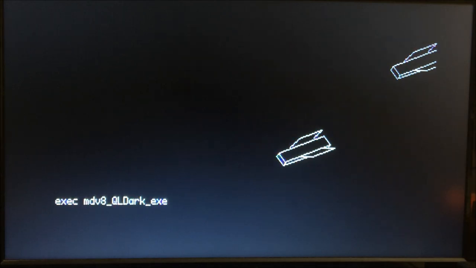And now that it's an executable, I could run this by having it sit there and look for keystrokes. And after a certain time, it just clears the screen and keeps looking for more keystrokes. And when that happens, it'll just stop and clear itself out. So you could actually create a quick and easy screensaver that sits there. Now, 8K is a little expensive for that. But again, if I wanted to, with exec MDV8 QL dark exe, I can have two. I can have multiple. And of course, it's going to slow down because of the process. There's only so much. But again, the SuperCharge lets people that aren't machine code programmers, that can only do BASIC.